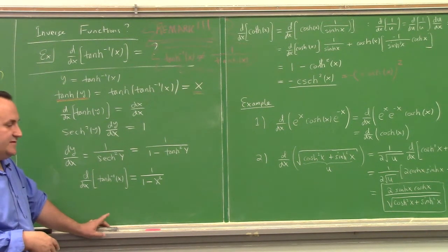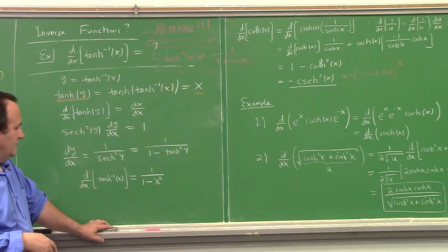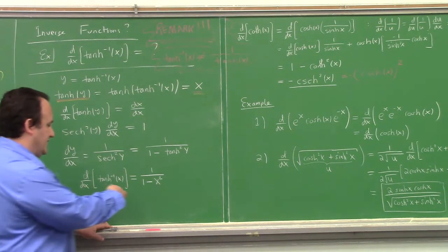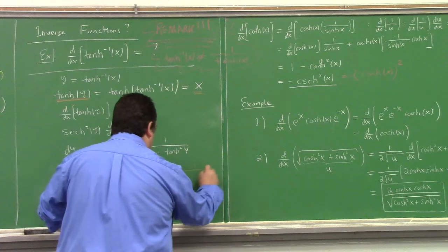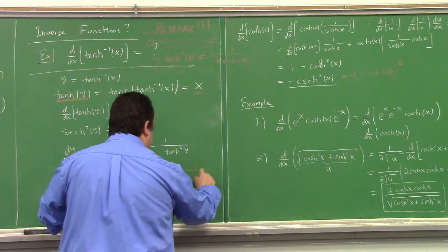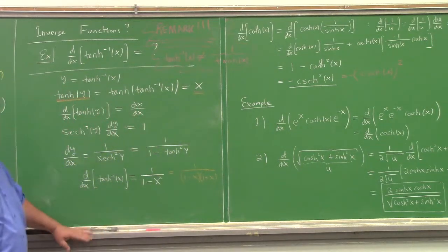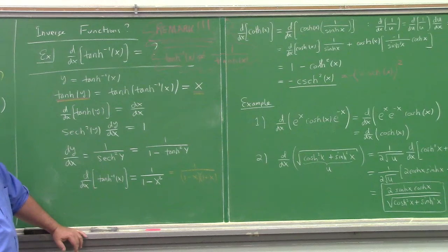Now, my question to you is, does this make sense? What is it about inverse hyperbolic tangent that's making something fun? Look at this. This is 1 over 1 minus x times 1 plus x. Does that make sense? What's so special about x equals plus or minus 1? Why is plus or minus 1 appearing as places where the derivative of inverse hyperbolic tangent is not defined?